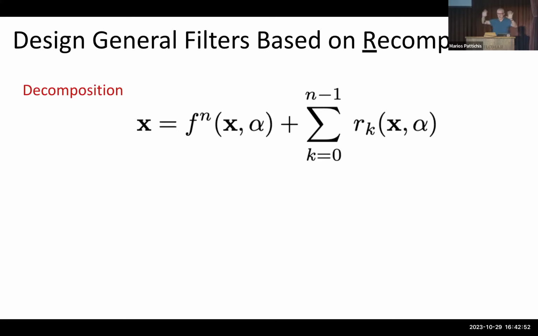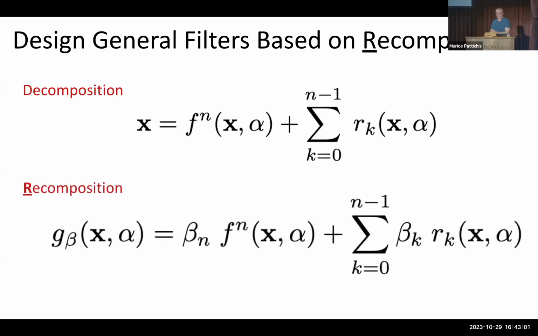Now that I have this, this is what I call the decomposition. I've taken a signal x and broken it down into this very simple decomposition. Now what I'm going to do is take these pieces and recompose them back together, but not in an identical fashion as how I started. I'm going to put them together with some coefficients in front. So I put some betas here, and I compute the sum. And now what you have on the right-hand side isn't the same image x, but some changed version of x. This is what we do in image processing. We take an image and we produce a different version of that image.